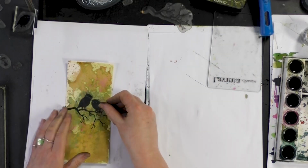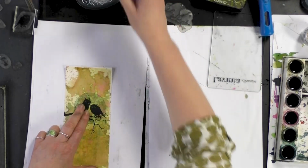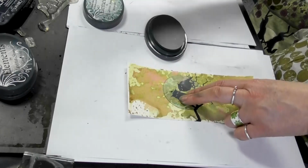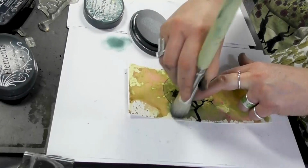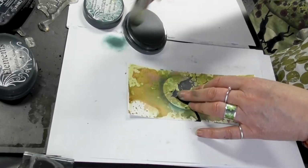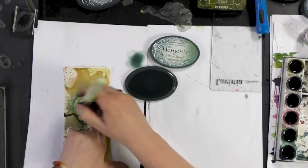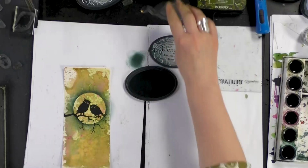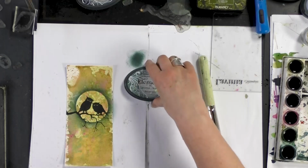And now I've got my moon mask, I'm going to pop that over the top, and this will really pull the owls out now by creating this moon. It acts like a focal point. I think we'll go with the Bermuda actually. It's quite a neutral colour, it's not too bright. And I'm just working my way around the edge. And there we go. So quick and easy way, and it's so effective. It really does draw your eye into the centre there.